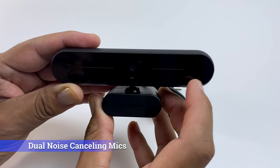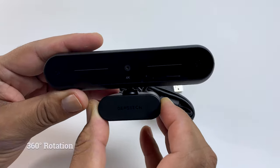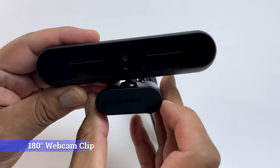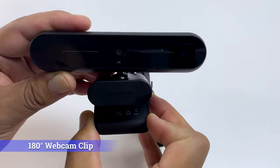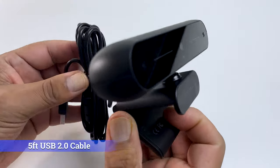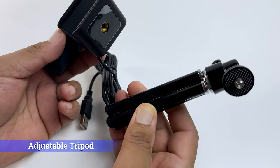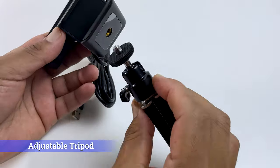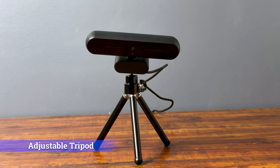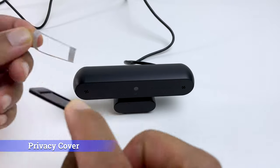The two mics on each side of the camera are noise-cancelling to filter background noise, giving you good recording quality. The camera has a 360-degree rotatable adjustable clip so you can point it in any direction, and it can be adjusted up to 180 degrees to clip onto any monitor. A standard 1/4-inch tripod mount is on the bottom of the clip, and a 5-foot USB 2.0 non-detachable cable is used for power and computer connections. The included adjustable tripod is a type you don't usually see with webcam kits, with a rotatable head — a premium feature that's totally unexpected.